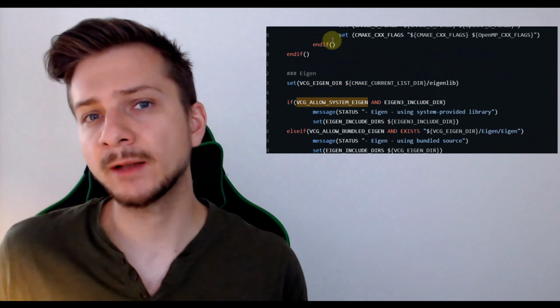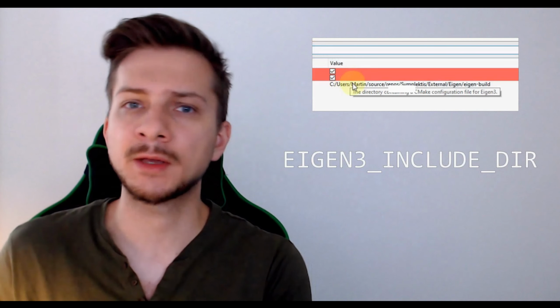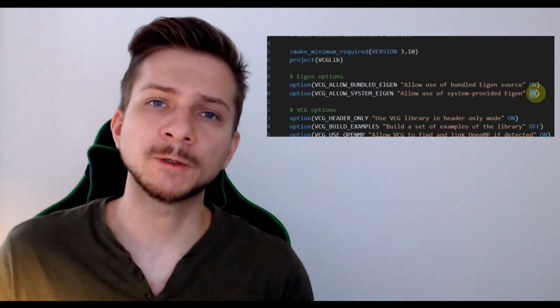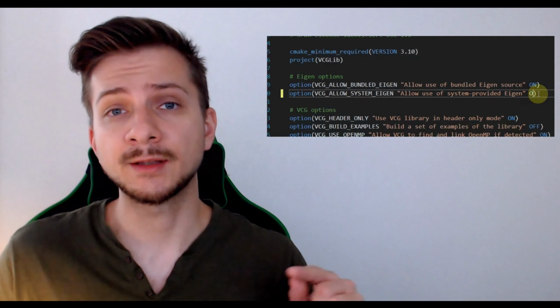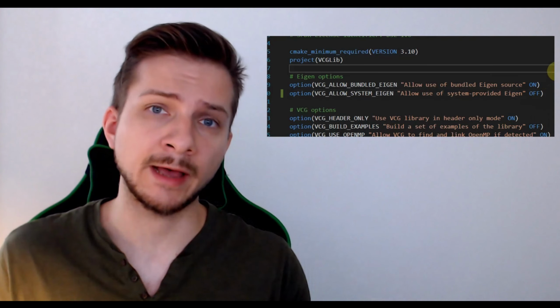And the reason for that was because the Eigen 3 include directory was set to a custom made directory because I was tinkering around with some of the CMake variables. Unfortunately, I couldn't find the reason why it was changed in the first place, but the problem was solved after turning allowed system Eigen off and sticking to the bundled Eigen as a VCG dependency.